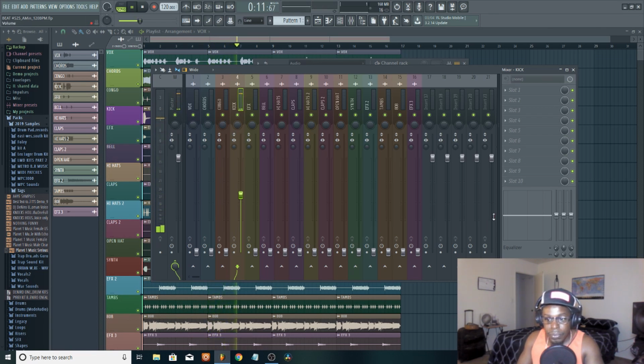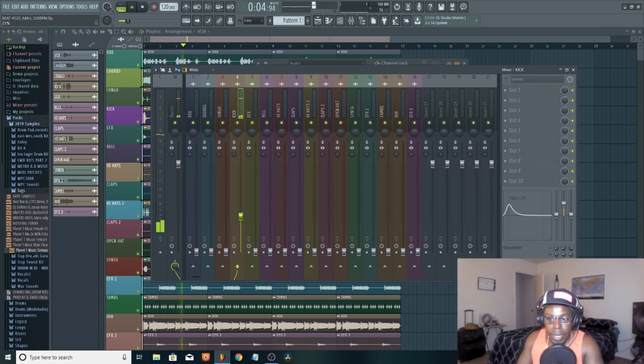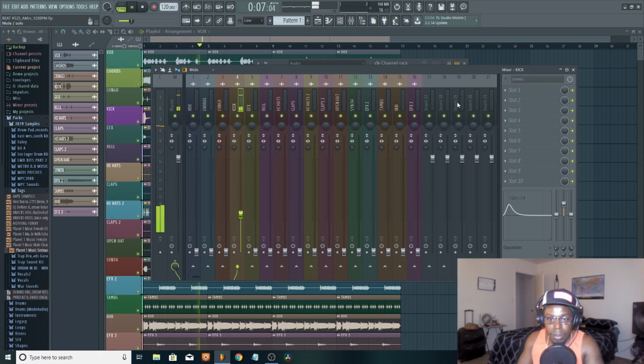But anyway, instead of doing the whole plug-in ordeal, I just go right over here to the EQ till I find that sweet spot. Okay, now it's over 6 dB, so I'm gonna bring it down till it's right there. The reason why I have this so big is because I want to have more control over the volume and the dB. I couldn't care less about seeing this up here.